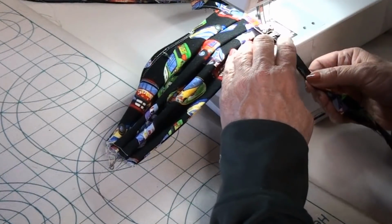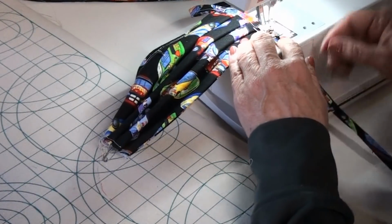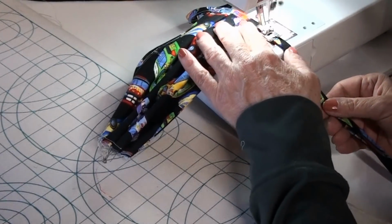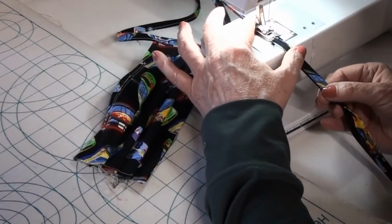Again, I'm coming to the end where the tie meets the mask, so I'm going to come down, and then I'm going to backstitch and go again. And I'll just continue on. And I'm just making sure that I keep these edges together like that. It's really easy.